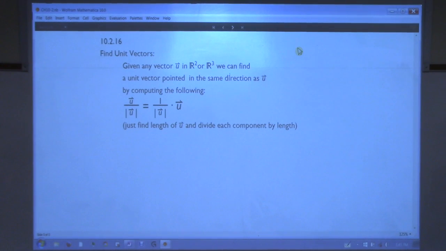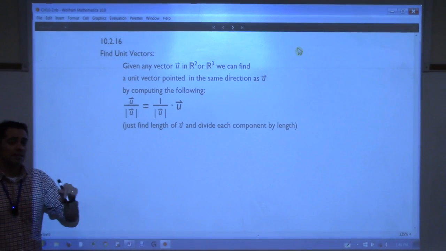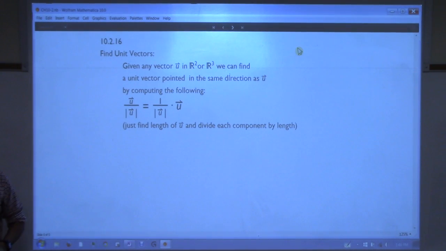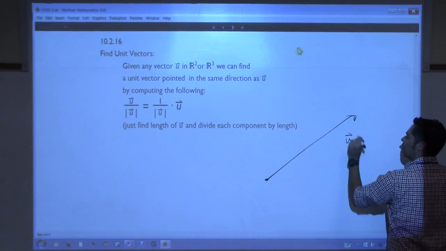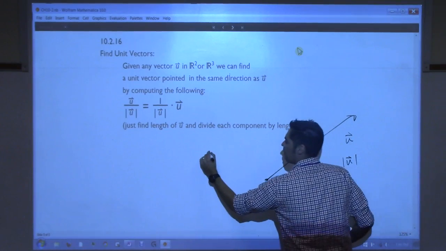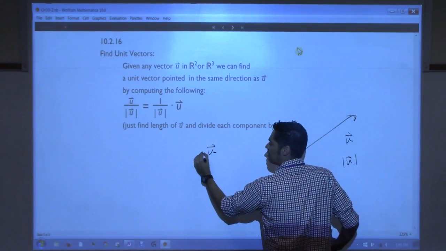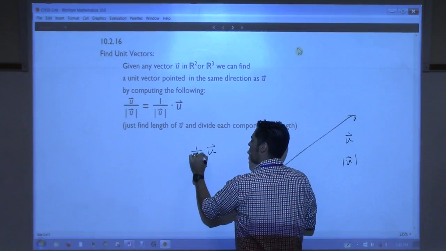The question is, if somebody gives you a vector, how can you find a vector that's pointed in the same direction as that vector but has a length of 1? So think about this vector. Let's say I give you this vector. Here it is. I call it u. There it is. All right? How long is u right now? You don't know, right? So I could just call it the length of u. That's how long u is, right? So why don't I take the u vector and multiply it, scalar multiplication, okay, by 1 over its own length?